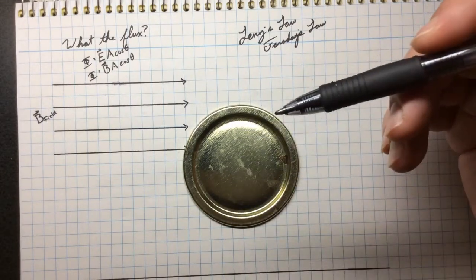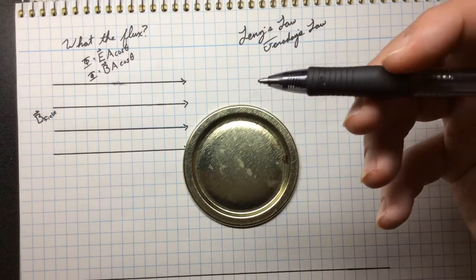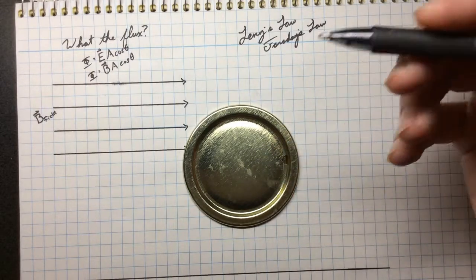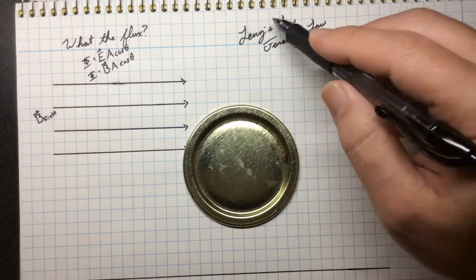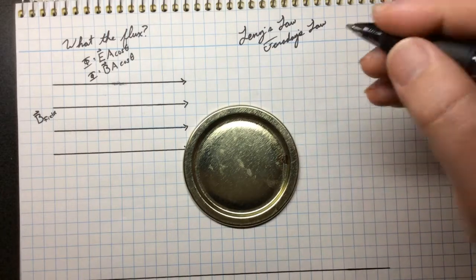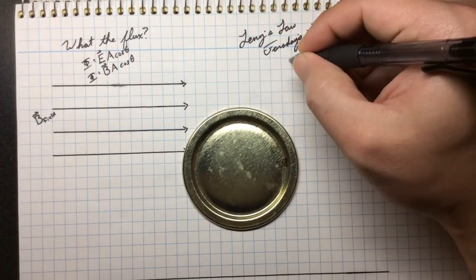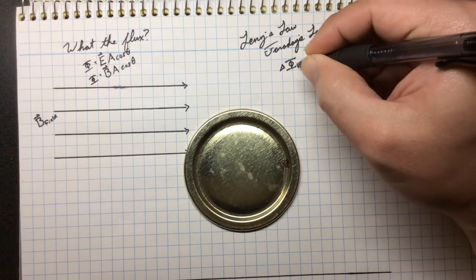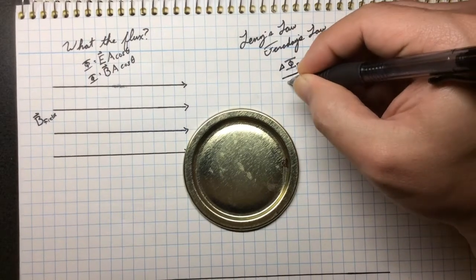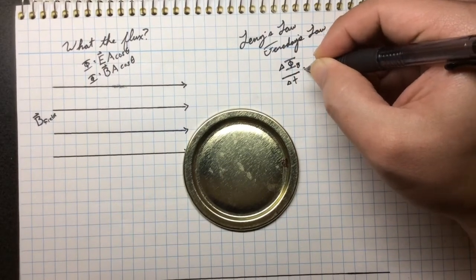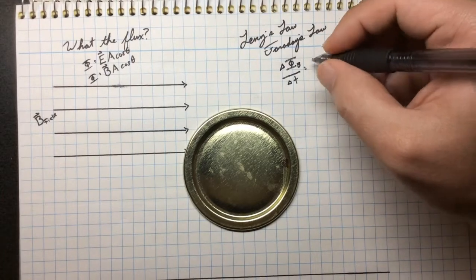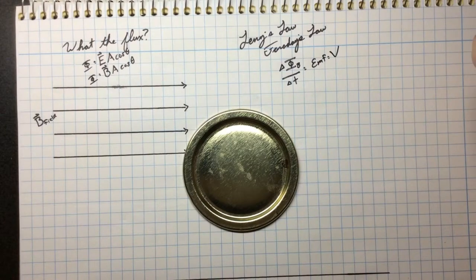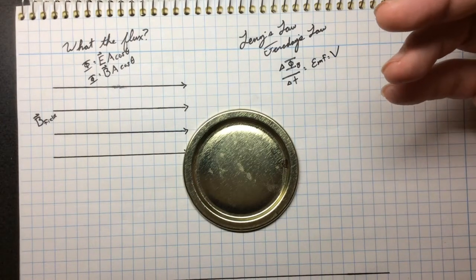Faraday's law says it's going to produce some amount of voltage to produce a current. And the strength of that is based on how much flux you changed in the time that you took to change it. So Lenz's law is going to tell us the direction. Faraday's law is going to tell us how much. Really, the main concern would be this: what is our change in magnetic flux divided by a certain change in time? This change in flux over change in time is going to give us some EMF, or in other words, some kind of voltage. It's going to give some reason for this current to want to flow.